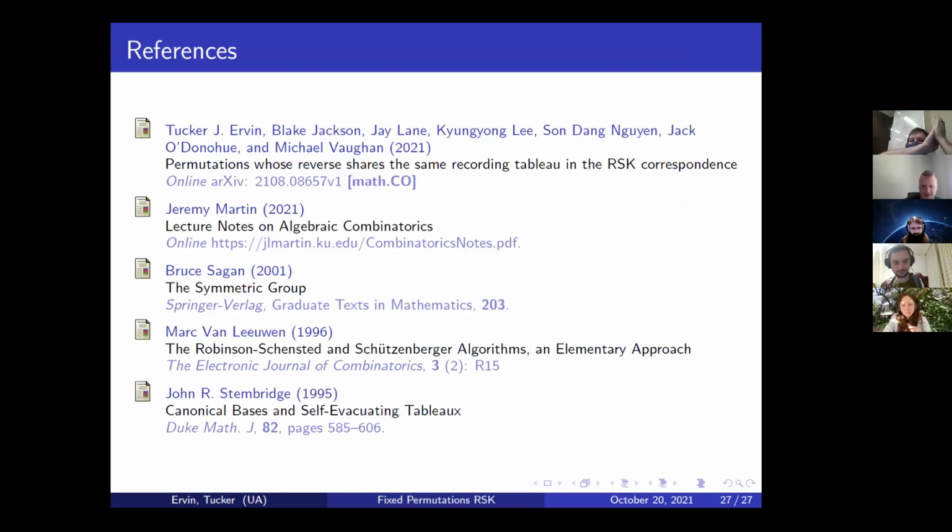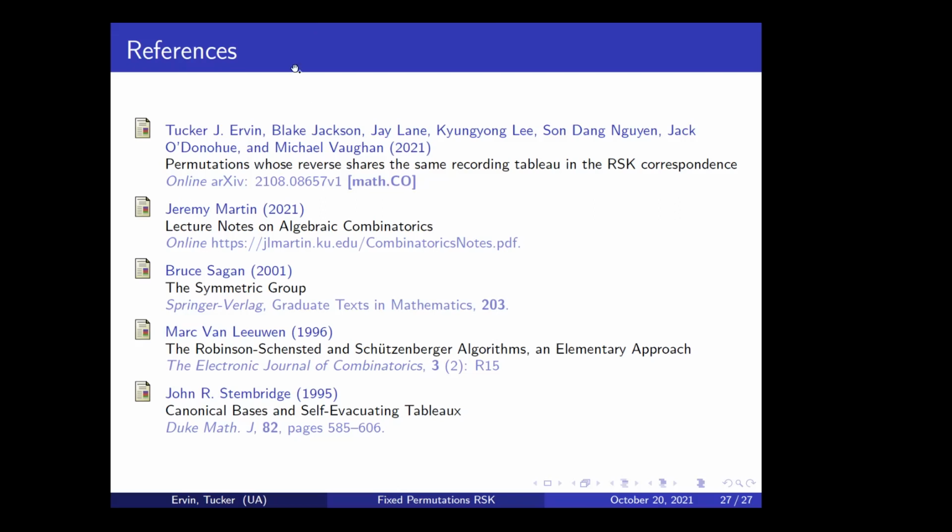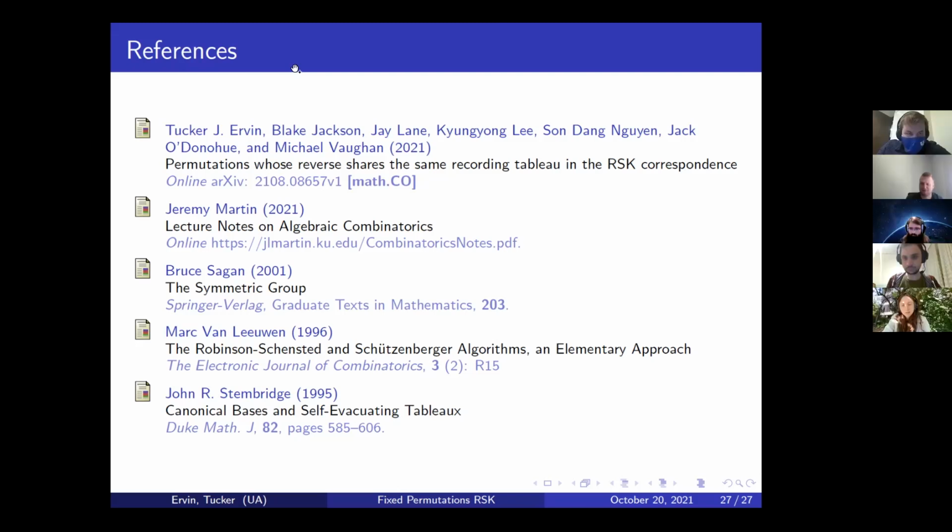Also have all our references up on the slide. Yeah, I saw the lecture notes. Yeah, those were fun to look through. How many typos did y'all find as y'all were going through them? He kept updating them as we were going through it, so I'm not sure. My experience is every time I read through those notes, I find a new typo. But if you tell them about it, then you get an acknowledgement at the beginning of the notes, which is why the acknowledgements are so long.